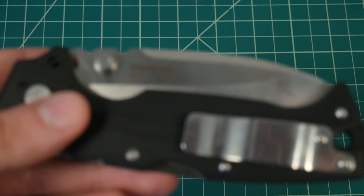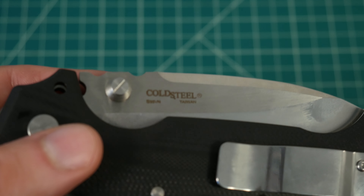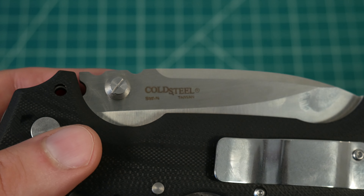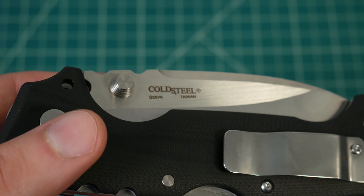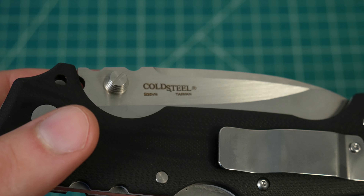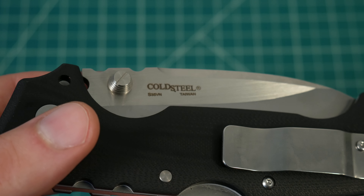Right here, if we zoom in and focus a little bit — I've got autofocus on, we'll see if it'll behave. You can look at that Cold Steel logo. At the bottom of the S in Steel, you see that little ink booger? It's like a little hanger off — a dingleberry, so to speak. That is one of the signs that it's a fake Cold Steel. There's a smear on the S at the bottom of Steel.